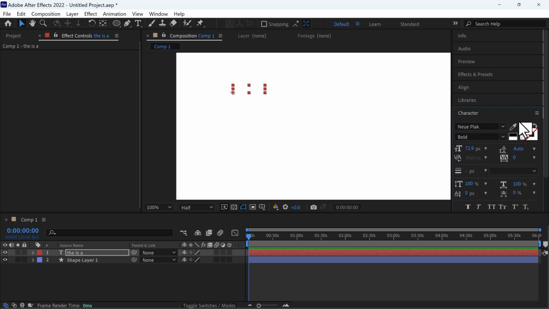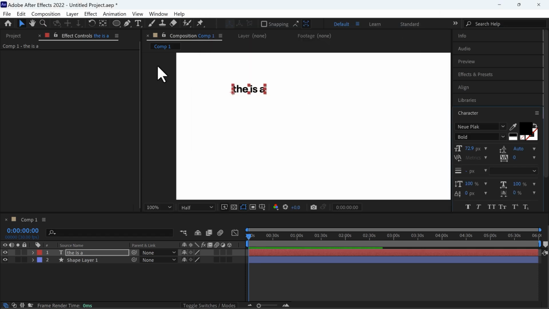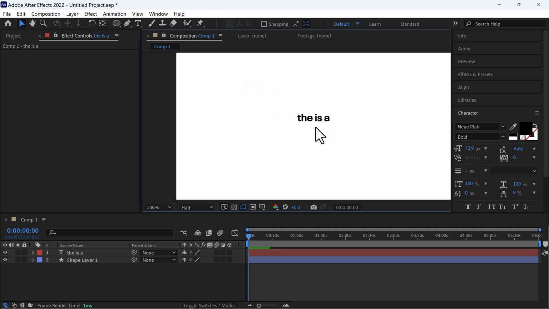So we just click on characters here on our miscellaneous panel, and we select character color. We can select black. And now you can see our text. And then we can hold Control and double click on the pan behind tool to set our anchor point to the center. And then we use V, or we can come here and click our selection tool. And you see it is the horizontal type tool.